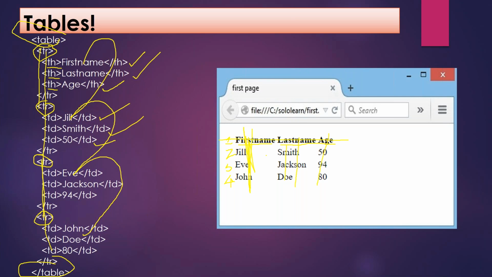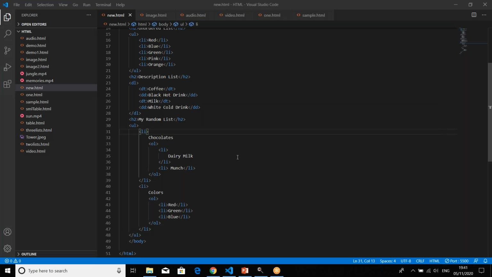When you want to write a table in HTML, it's always first and foremost very important that you know your table description. That means you should be very clear about how your table looks. Once you know how your table looks, it is very clear for any person to write the description for the table, meaning the coding for the table.